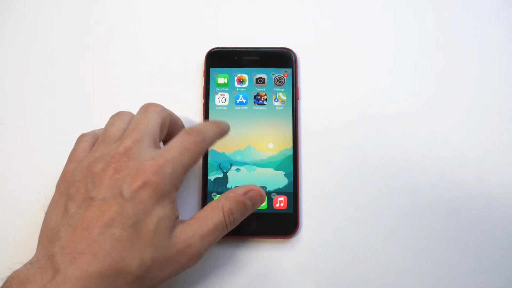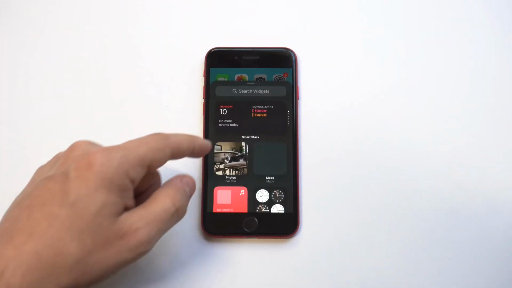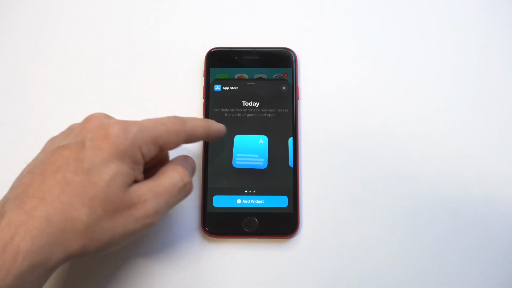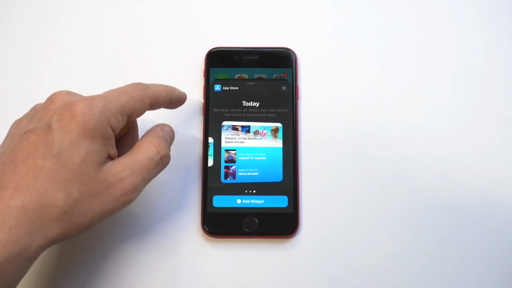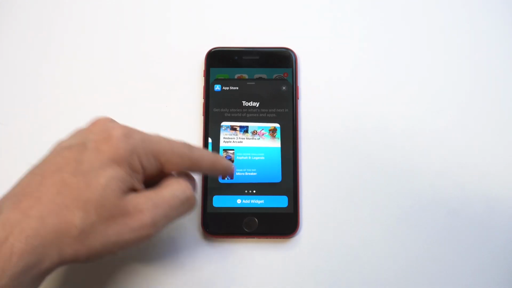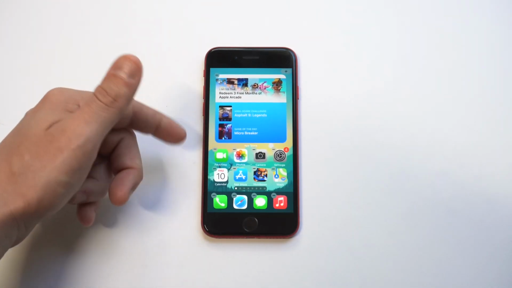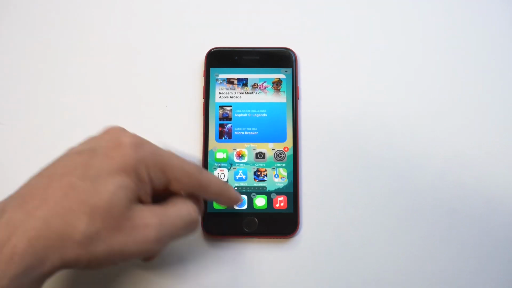And then, of course, we do have some new widgets, and there are some cool ones. The first being the App Store widget. The thing I like about this one is that it'll pull up the app of the day, like what's trending. It gives you the ability not to have to click on the actual App Store icon. It'll just open it up for you, and it looks nice, right?